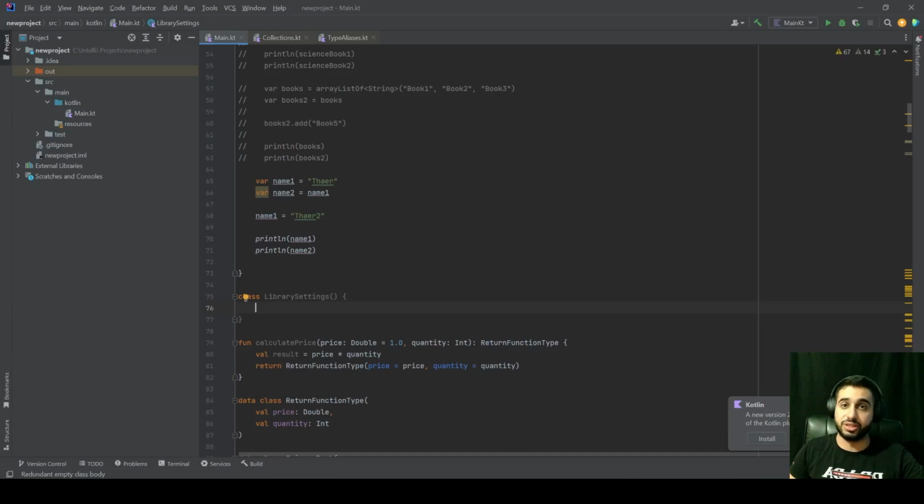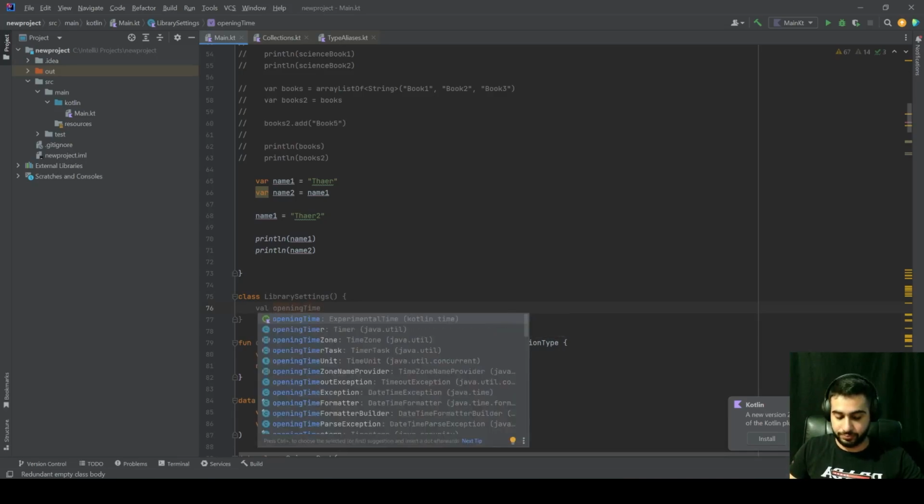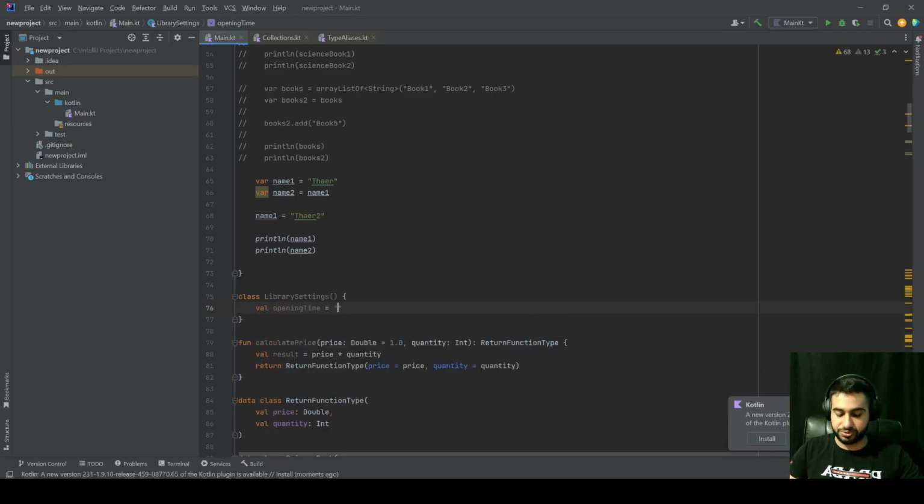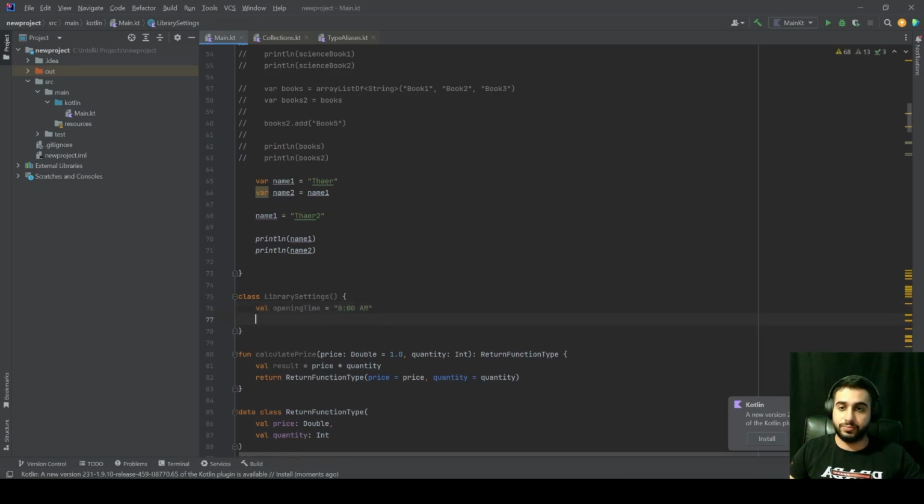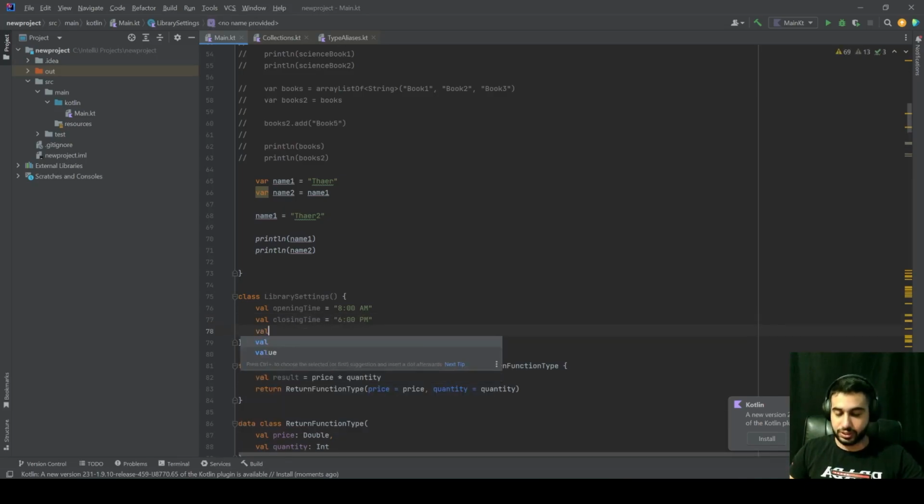And inside LibrarySettings, we define, for example, a val openingTime equals, for example, 8 a.m. A val closingTime equals, for example, 6 p.m. And a val for isHoliday, so that our customers can know whether or not today is a holiday for the library.